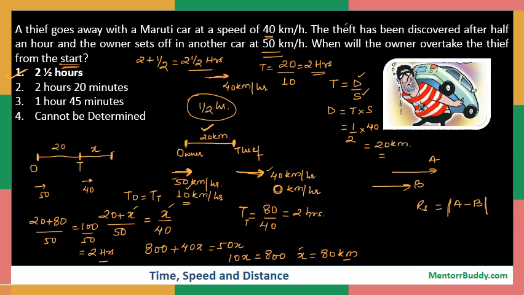This is what we have achieved after solving these equations, 2 hours. So by using the concept of relative speed, this 2 hours has been achieved directly. And hence your answer becomes 2 plus half, that is 2.5, without using the equations. So in either of the cases, you can solve the problem with either of the methods, and in both the cases your answer will come out as 2.5 hours for this question. I hope you have understood the method and the concept behind it. Thank you everyone.